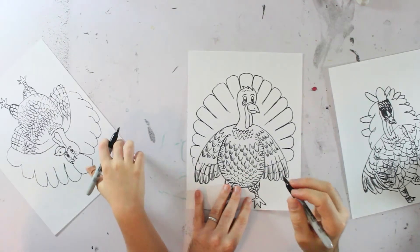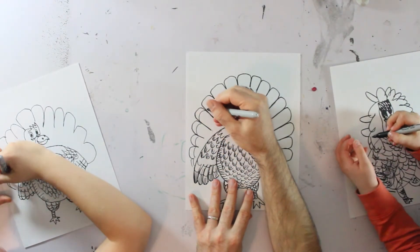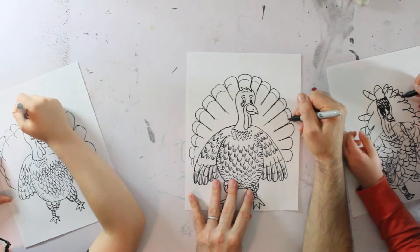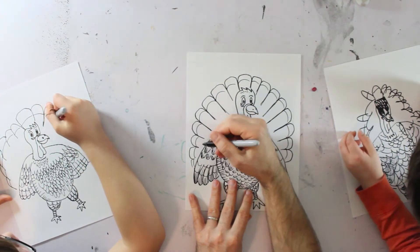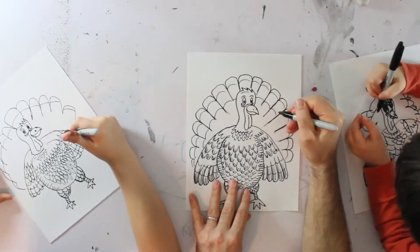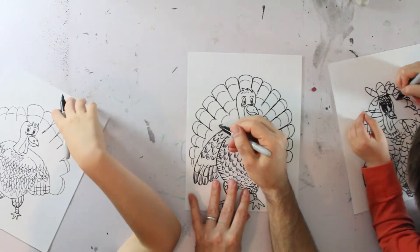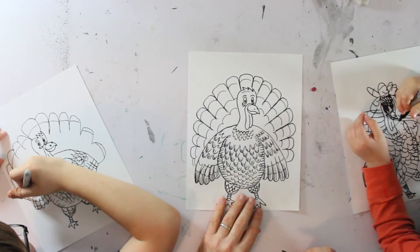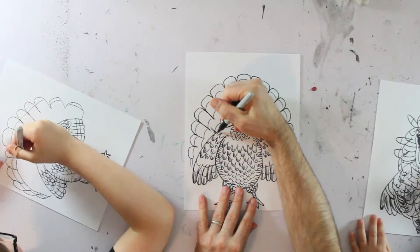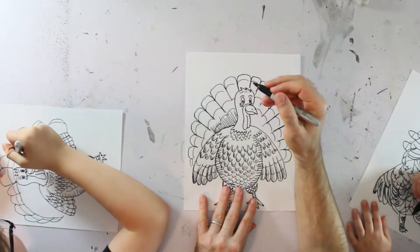Turkeys have multicolored feathers. I'm going to add these curved shapes here — like the tips, kind of like candy. So the tips will be kind of white and then the feathers can have some orange, or yellow, and some different browns. And then I'm going to do another row of that in the center. You can see that I'm going in a circular motion around the turkey. And because these back tail feathers are behind our turkey, I'm going to do a little bit of shading with feathering that comes out from behind the turkey.